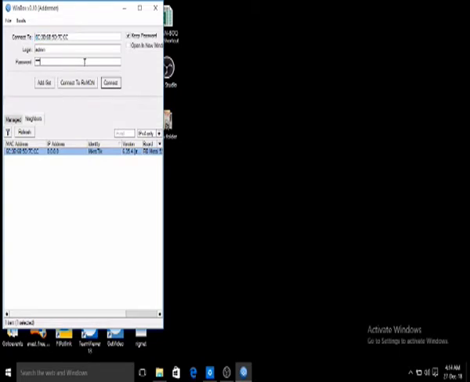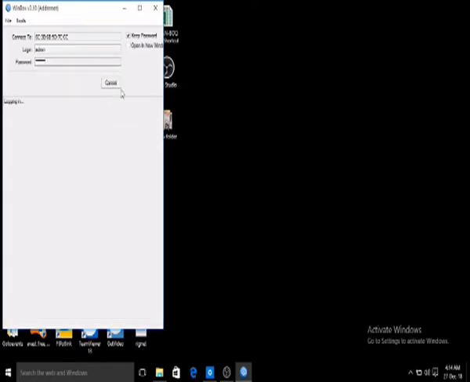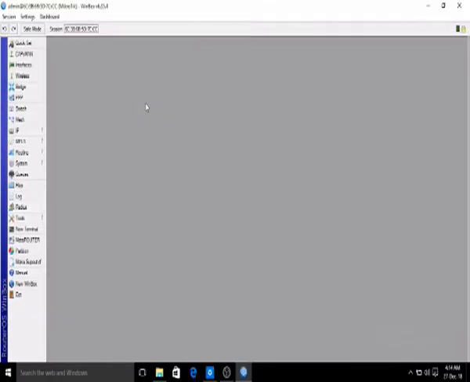So I'm inputting the password now. It connects, and we are in the radio. So that's the simple step on how to assign a password to a Mikrotik radio. These steps work on all Mikrotik devices because they use the same software.